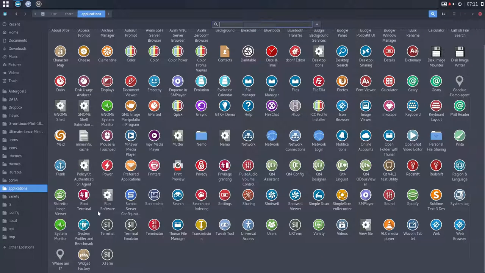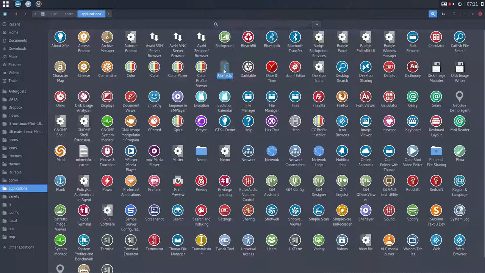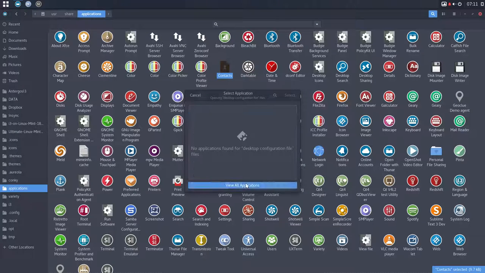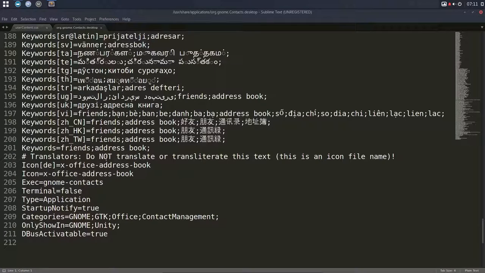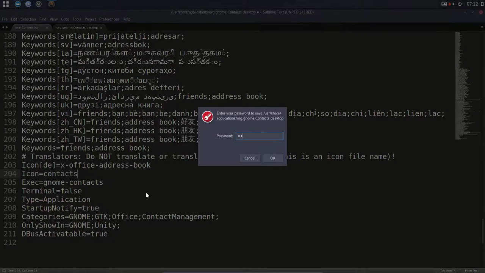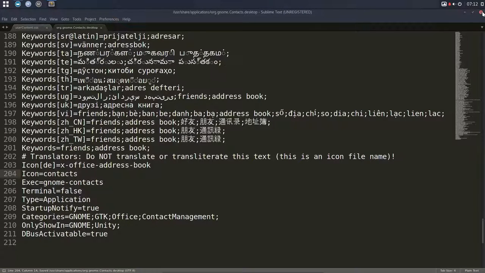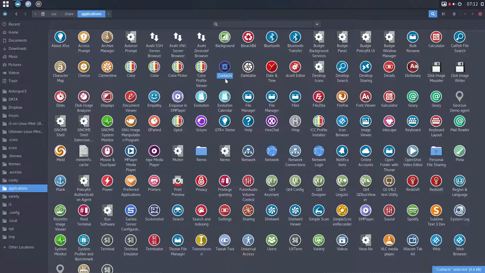Everything looks good. Everything looks like a circle, which is the Sardi icon theme. This is not good, so I'm opening it with another application, with Sublime Text. I don't want to open the program, I want to open the text, because it points to somewhere and it points to something wrong. This is actually a mime type, like an extension of a file. I want it to point to contacts. I'm gonna save it. I could point it to Steam, I could point to anything, to Minecraft, but I pointed to contacts.svg, and there you have a nice little icon. So that's fixing the hard-coded lines for icons. What else?